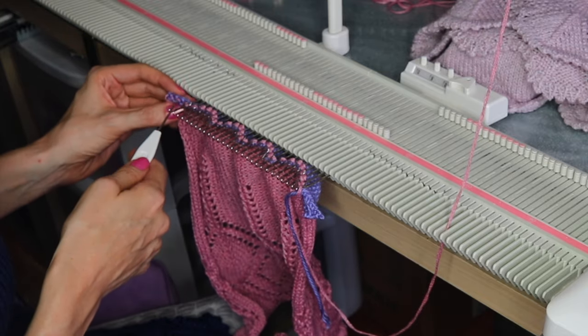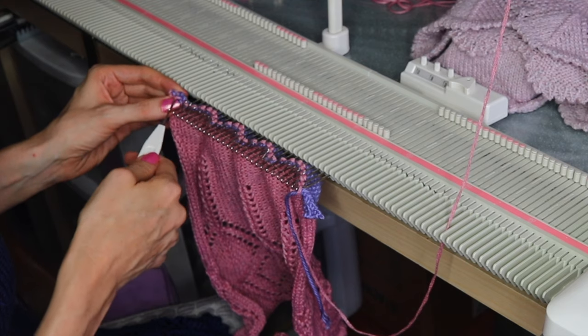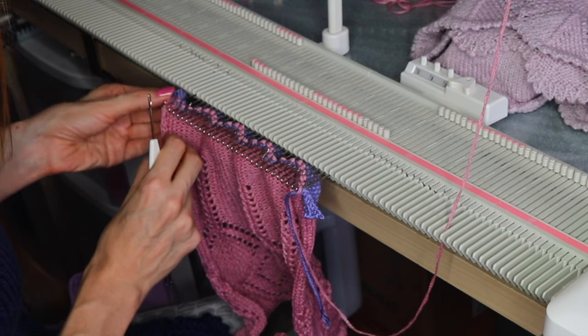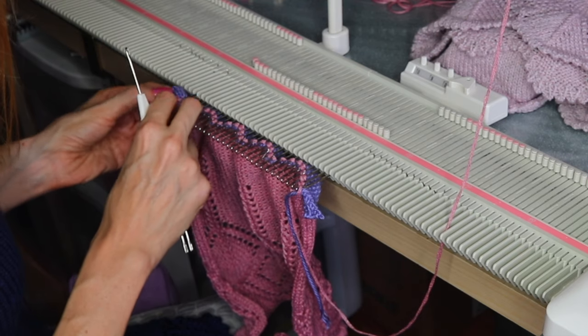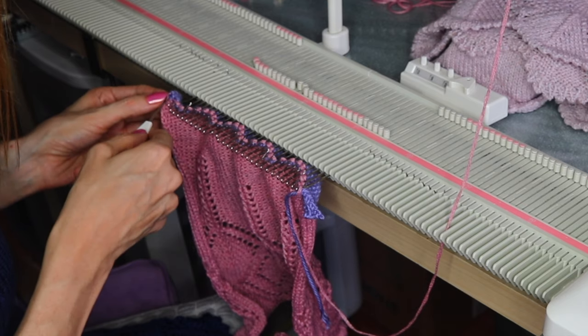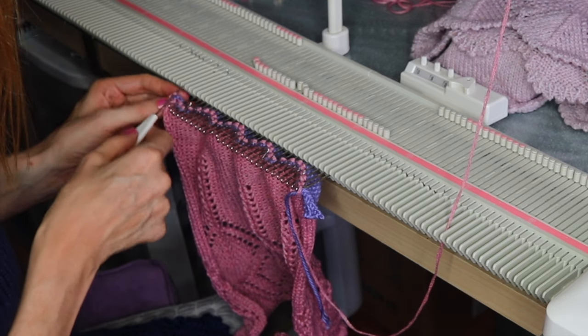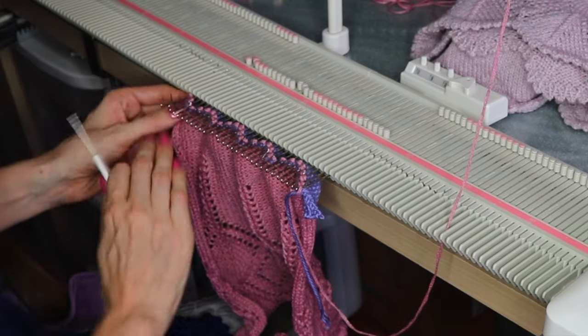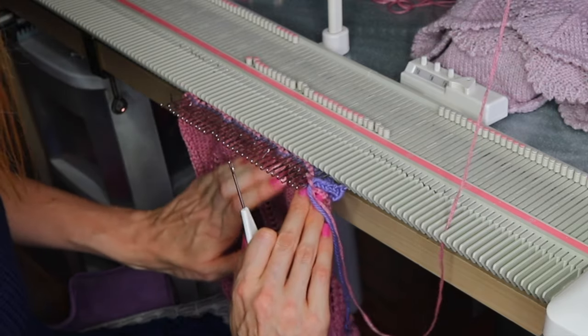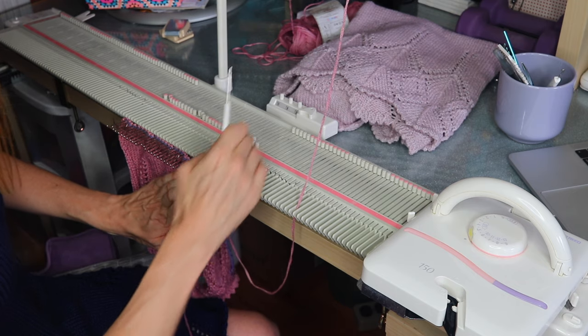So we're coming across our last stitches, so we're just gonna do one last decrease, and then we'll hang the last stitch, which is a little tricky, but it's right there. Okay, so now we have that whole row, so there should be two stitches on every needle except for the very first and last.